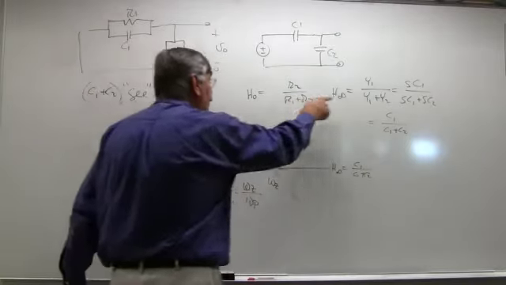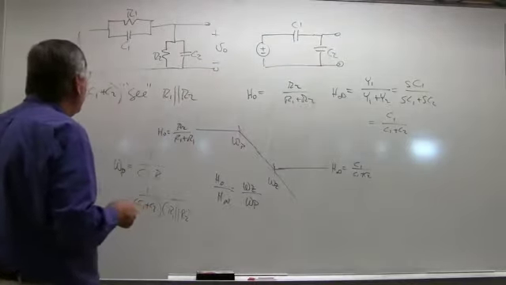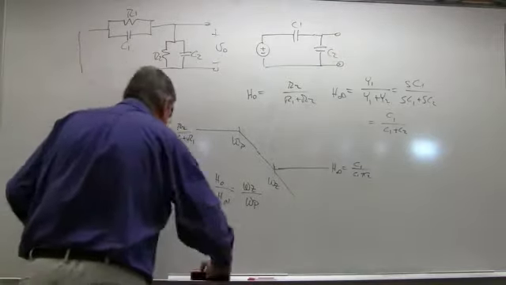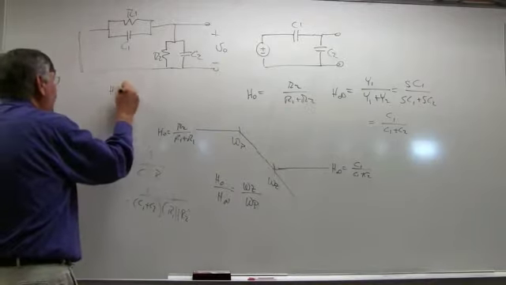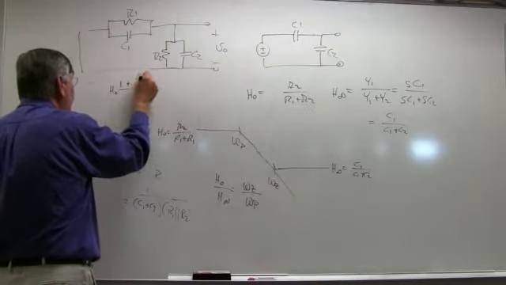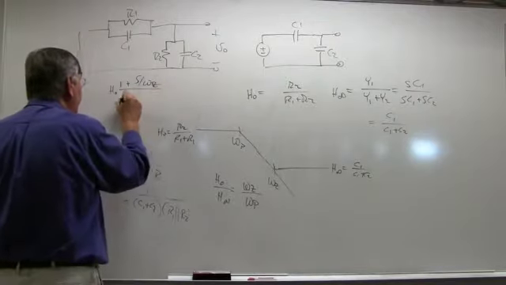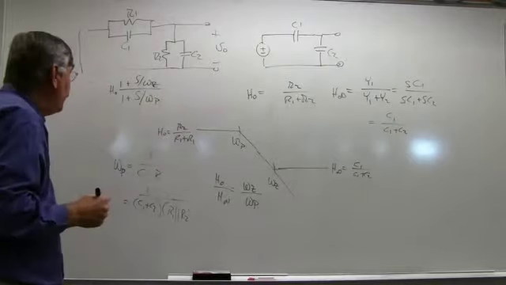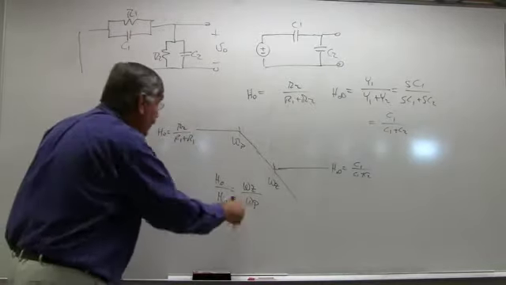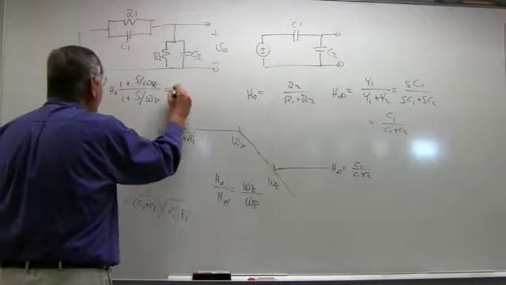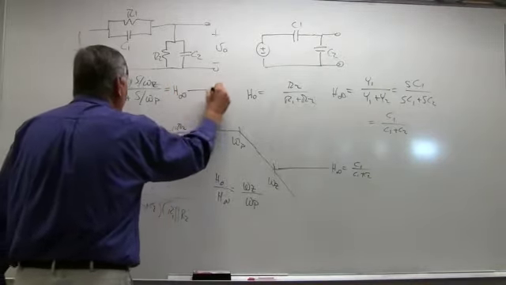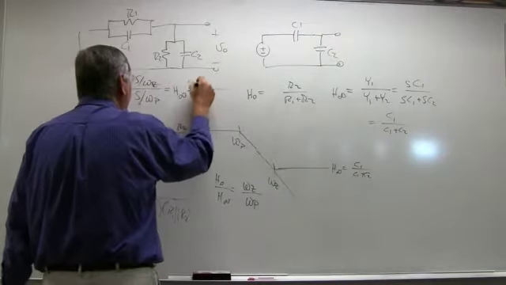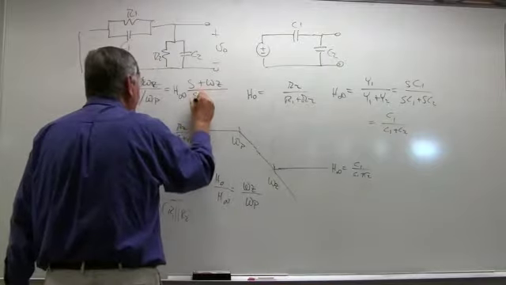This transfer function, which I've actually erased, has 1 0 and 1 pole. It's of the form either H0 times 1 plus S over omega Z over 1 plus S over omega P, the 0 and the pole frequencies. And if you go through all of these things, you can say that this can also be written as, and I'll let you go through and easily show this, I'm just going to multiply through and basically use this. And that can be written as this form.